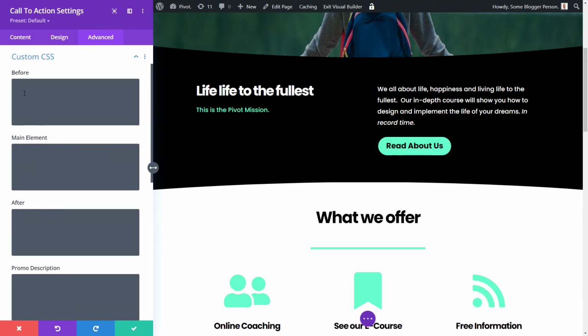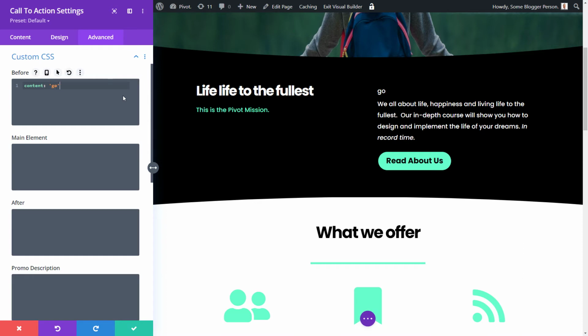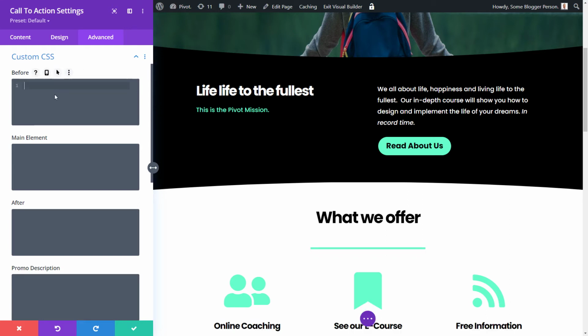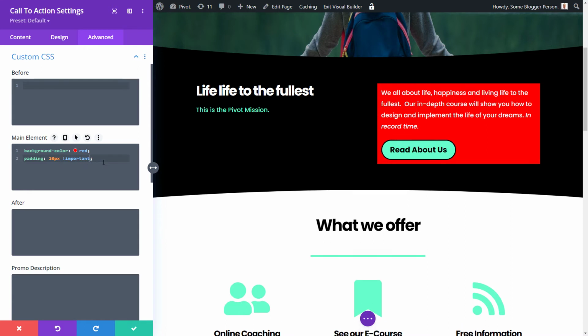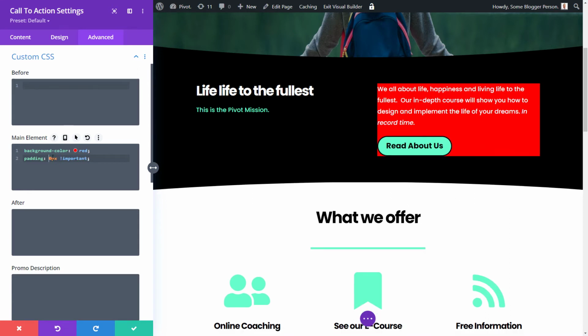If I click on this, we actually can have a before section. So if I want to, I can have a content equals, something like that. So I can add in before, and I can add in custom CSS in the builder itself, as well as assigning handles to use in the other area. For the main element itself, I can make the background-color red and do things like that, add padding of 10 pixels, and I can add in my CSS code. Now at the moment the padding isn't showing up because there's a setting in the design area there, so I'll just add an important section there to bring that out a bit.